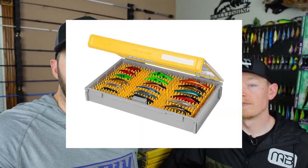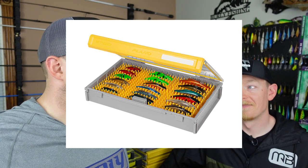Great for parties. One thing we didn't call out, because we don't have these specific boxes, is that there are some crankbait-specific boxes out there. They'll look kind of funky. They've got a bunch of silicone pieces sticking up out of them and you just shove your crankbaits down in there. The idea is that the hooks don't get intertwined. And you guys know how that feels.